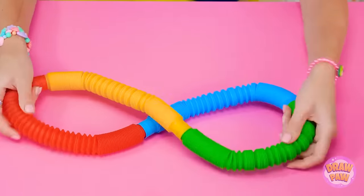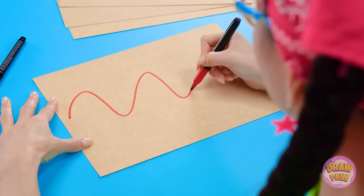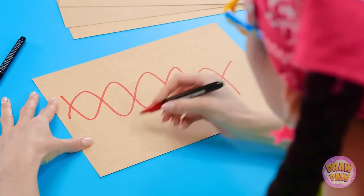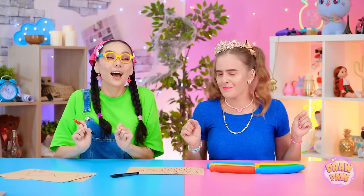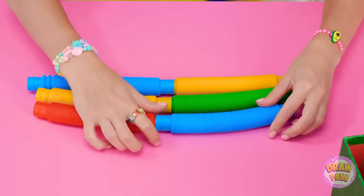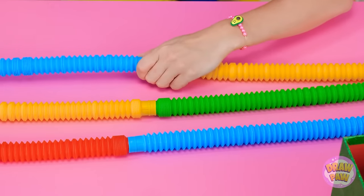And then I'll just give it a twist. Ooh, it's wavy! But see? I did it! Well, alright then! Good job! Time for an extra hard one! A helix! Okay, I think this will be easy, too. I'll start by stretching these all longer. There we go. Okay, time to figure this out. I'll just twist them together like the picture.